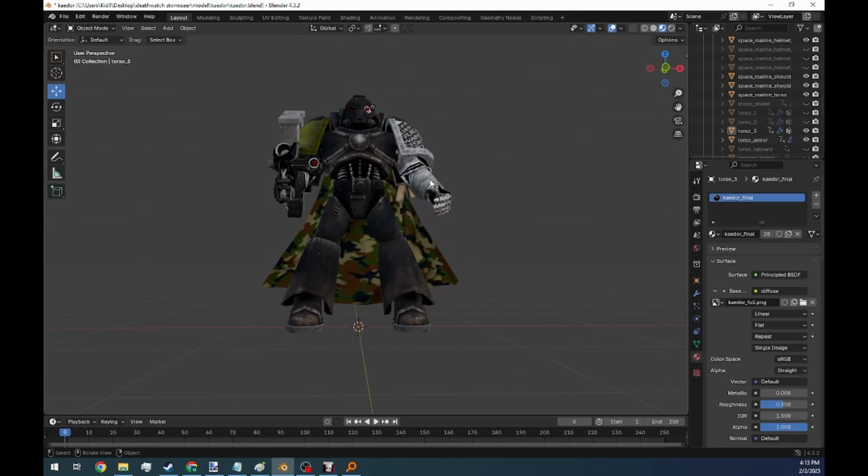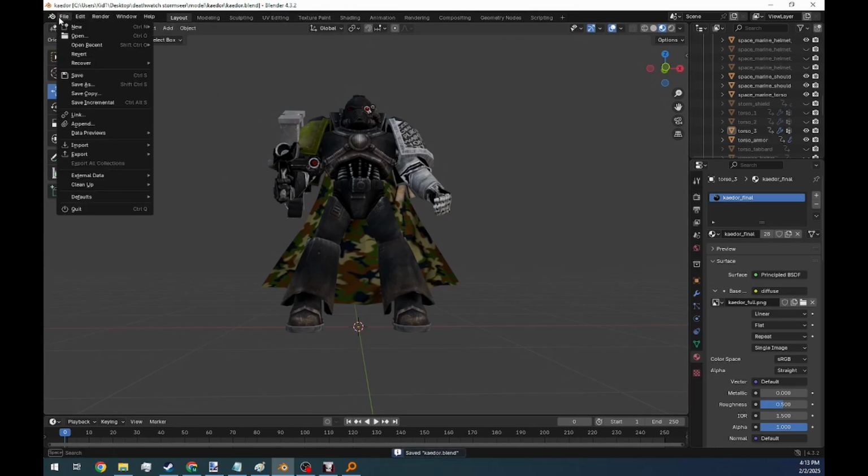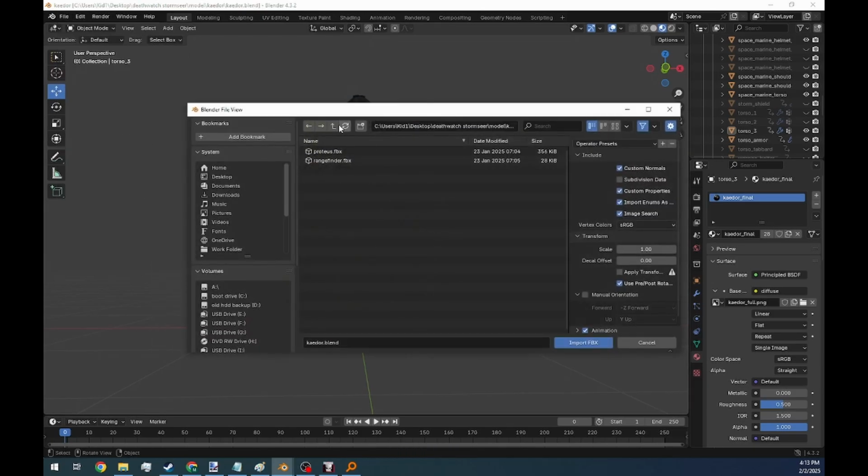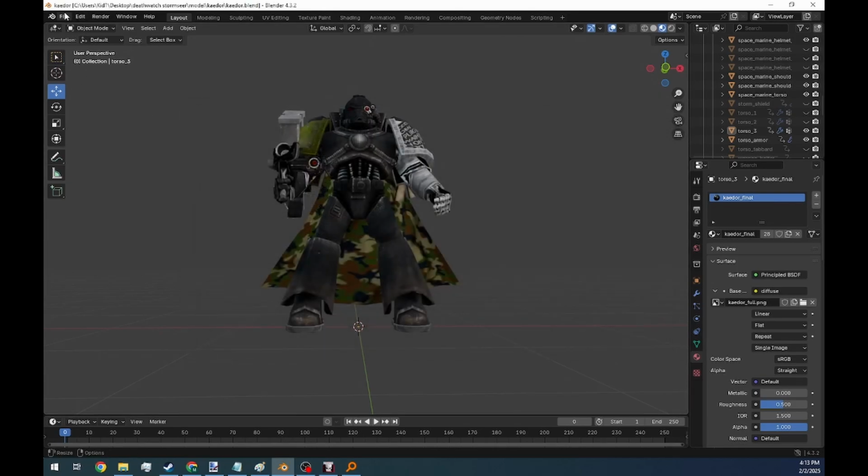So, actually before I do this, I'm going to add a base to our guy here. And I already have one set up, so we're going to go ahead and just import that. I believe it is in FBX. Should be in MISC. Maybe not. Maybe it's in this one. Maybe not. Maybe it's an object file, actually.